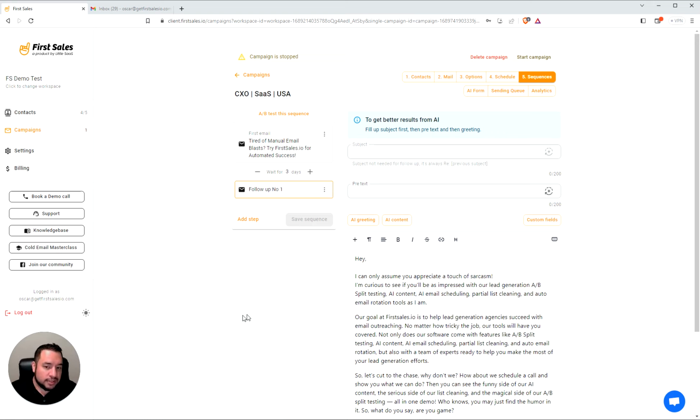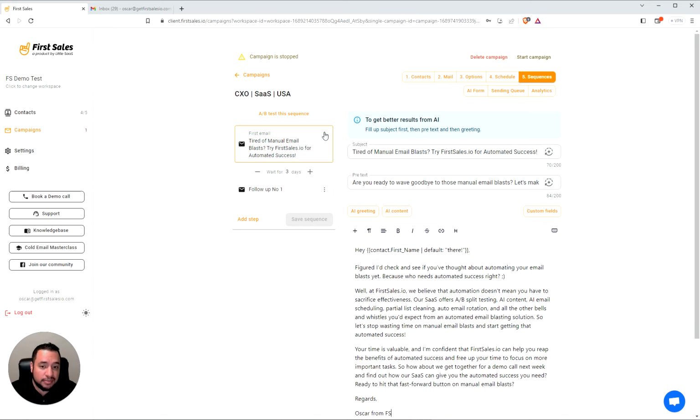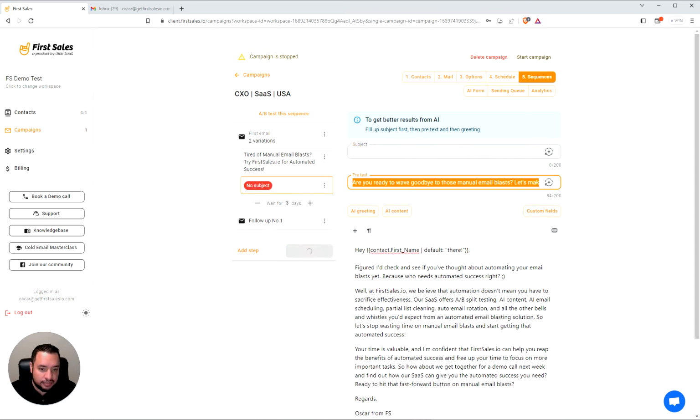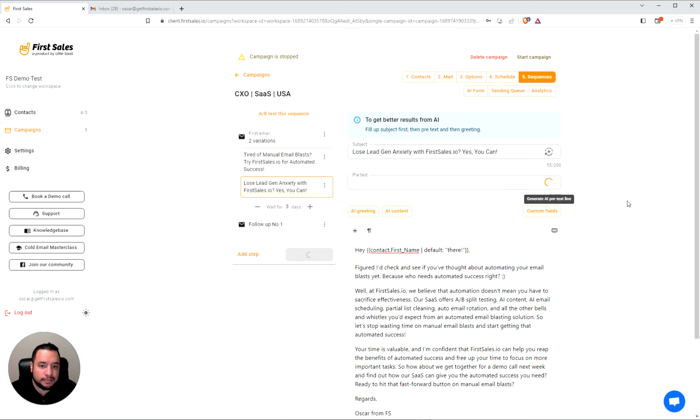The cool thing about Firstsales is that you can test absolutely everything. You can A/B split test even just this one email right here. We could say A/B test this step. Now it's generated a copy of this email. If you want to generate a different subject line, you just delete this right here and just generate a new one, or add your second subject line from your copy data.